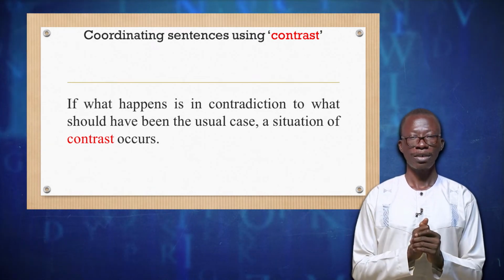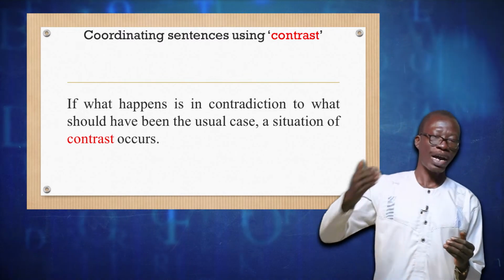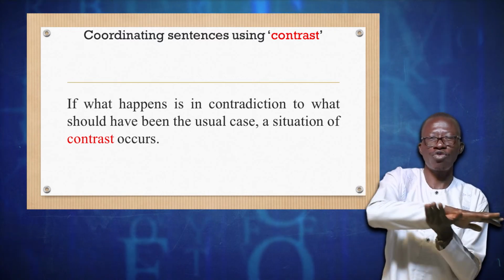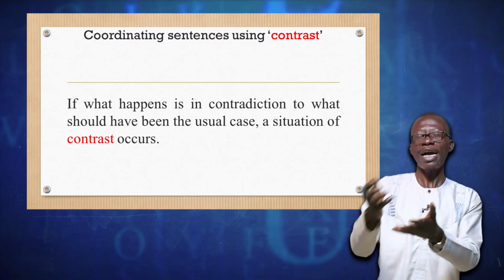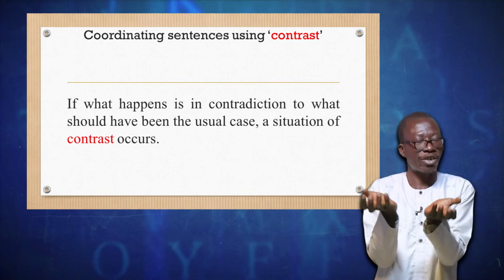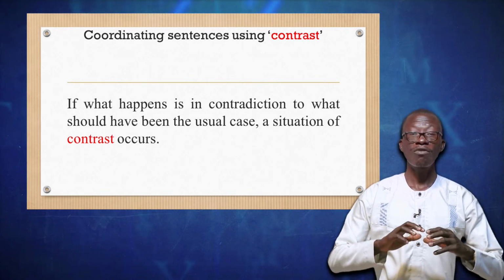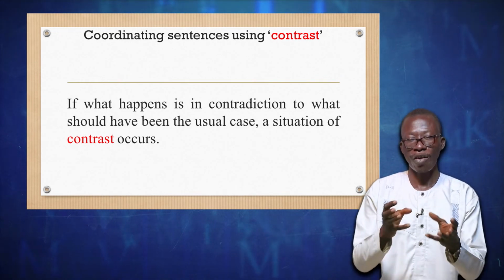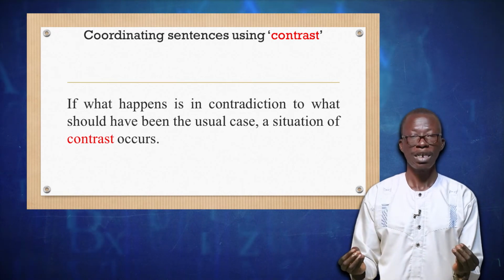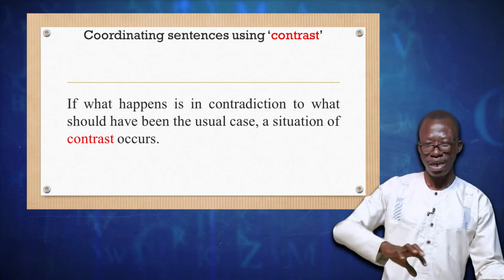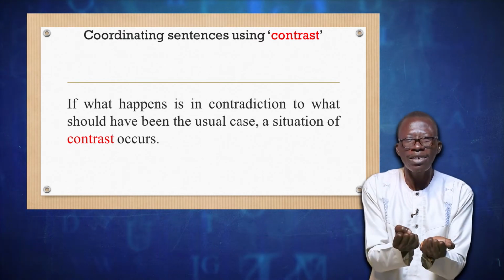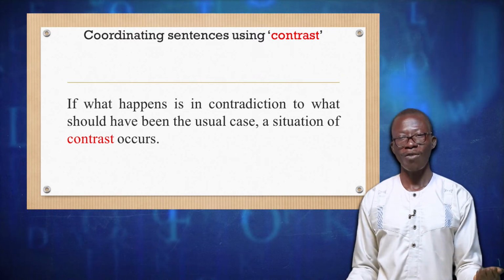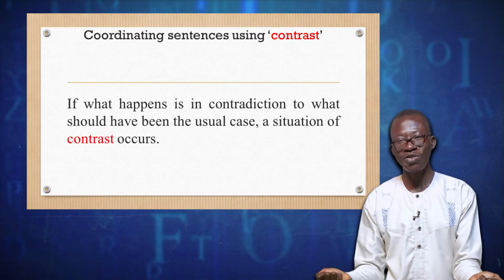Something happens, and what is expected to happen next is completely the reverse. It didn't happen the way we all expected it. Natural circumstance should have expected it to happen. So when you have this situation, to help us understand, the term contrast is coined for us. So here there is contrast. It means one independent clause and the other one do not seem to agree in terms of how things should have been. One is in contrast with the other. One is opposing the other in a certain way.